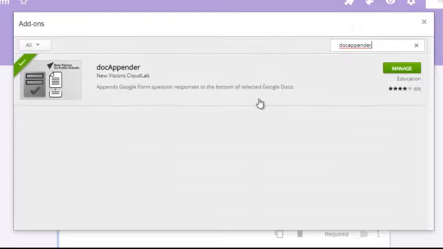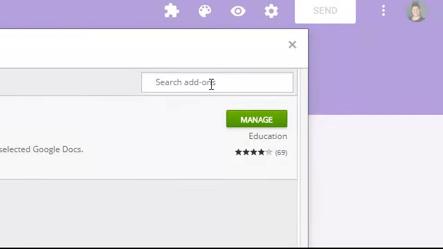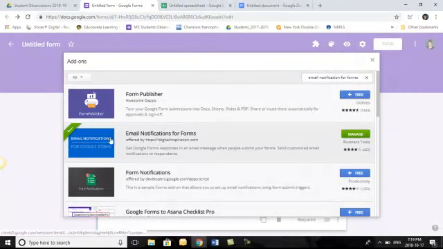So there it is right there. Again, I already have it, so it says Manage, but it'll be a little blue free button for you. And the other one we need is called Email Notification for Forms. And here it is right here, Email Notification for Forms. So you'll have those available anytime you make a form, not just on this specific form.